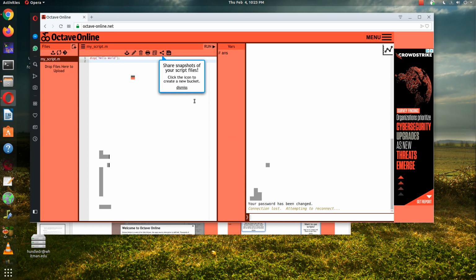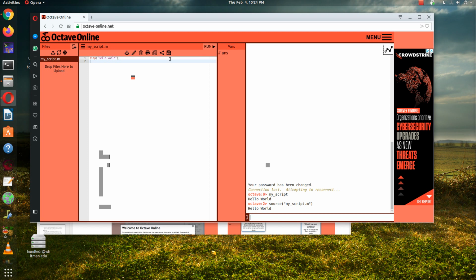That's kind of a silly one, but you can share your files with each other or with me. I'm not sure exactly how this works yet, but we will see. Down here, of course, if you type in myscript, it will run hello world, or you can hit the run up here and it'll run. We'll be able to change the name of this. We'll be able to move this around to different files.